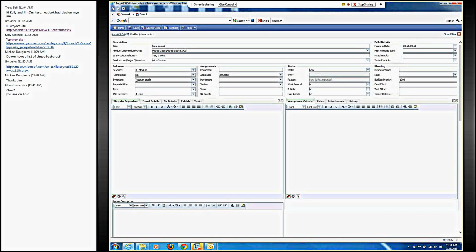There's an additional severity, which is TSG severity. Hopefully once we all acclimate to the system, we'll all agree that the severity is the severity. But there's a point where TSG can set a different severity than whatever the development or the project manager sets, so that if there's a difference in opinion, there's a record of that.